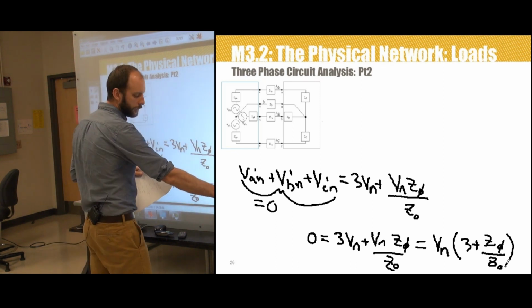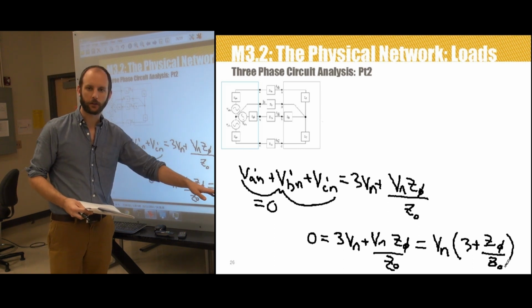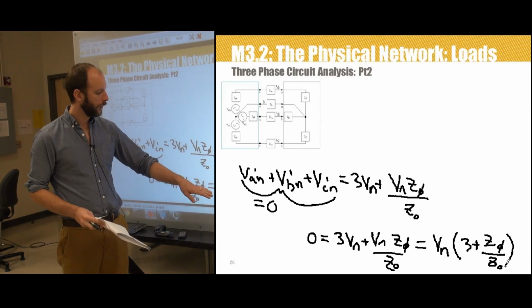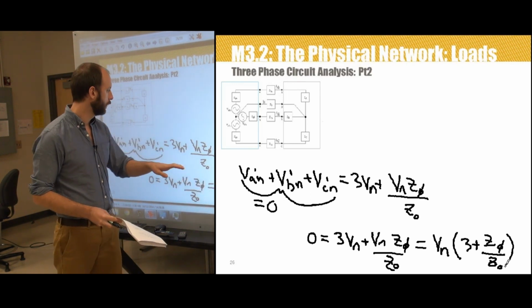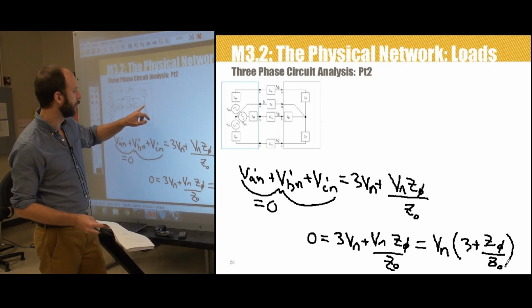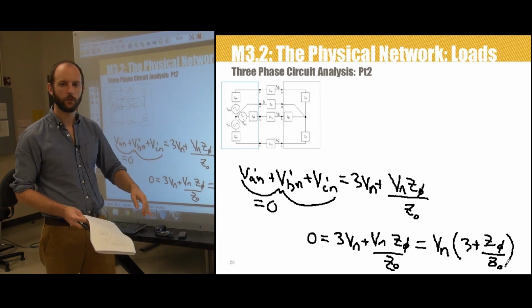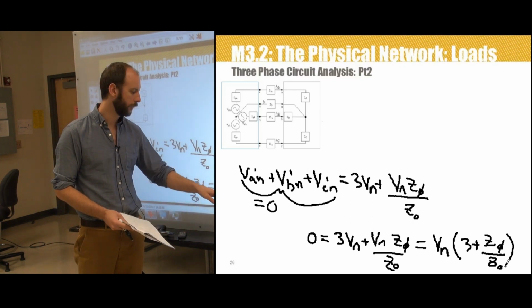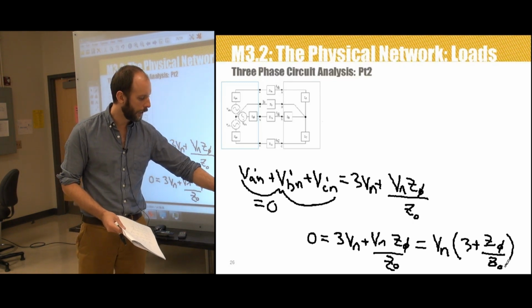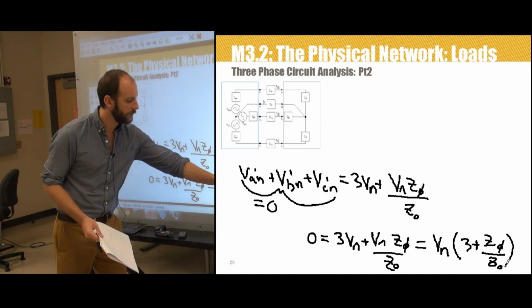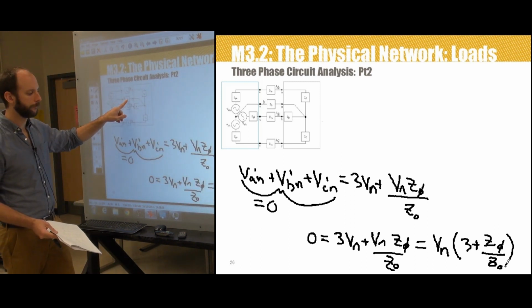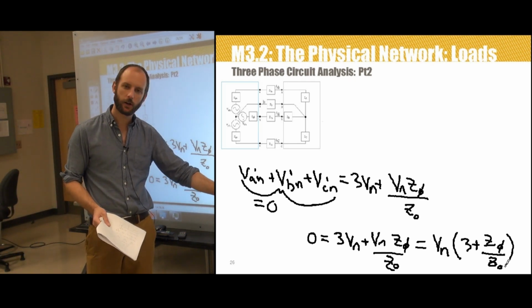So let's look at this, not from a math perspective, but from an engineering perspective. We have to put a little bit of practicality into our math equation now, just like we did here. There are no restrictions on Vn. Practically, this could be a positive number, this could be a negative number, and we know that voltages can be both above and below the reference, so they can have either a positive or a negative voltage. Z phase divided by Z0: remember that Z phase is just those three impedances added together, and Z0 is the impedance of the neutral line. Those are complex numbers, but they're positive complex numbers. That means this term can never be 0.